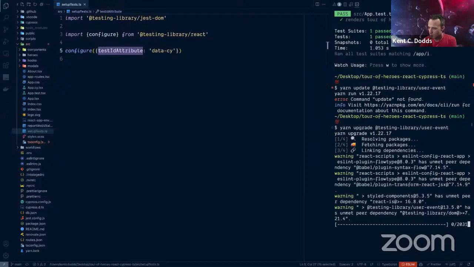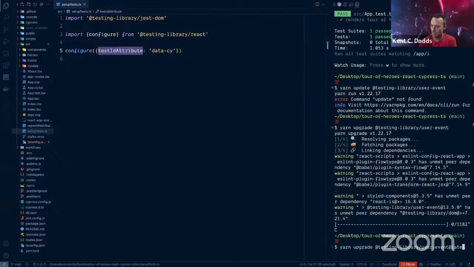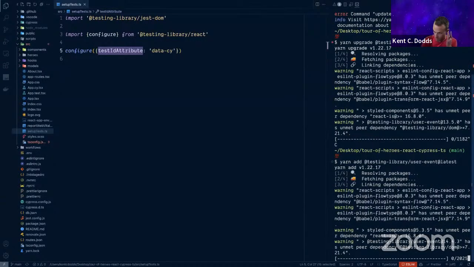Is it doing what I think it's doing? No, it's not. Yarn, I don't know how to use yarn. You might need the --latest flag, maybe. Maybe what I need is at latest, and then we do install or add. There we go. Is that going to do it? Yeah, looks like that's what it's doing.